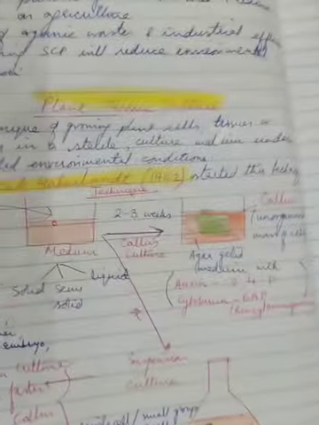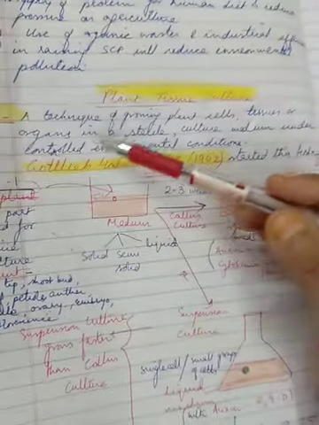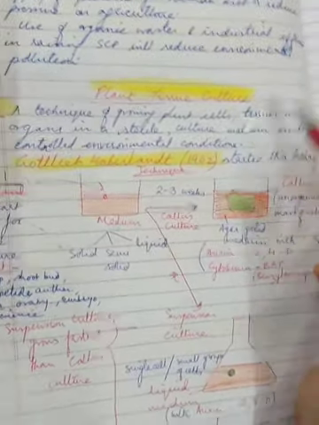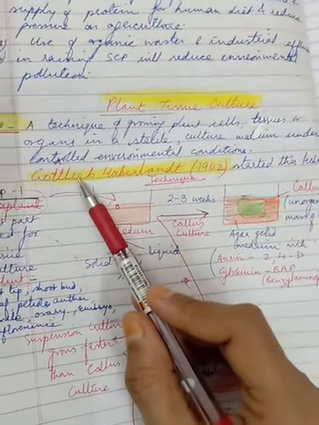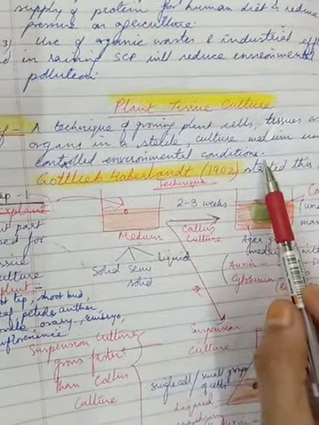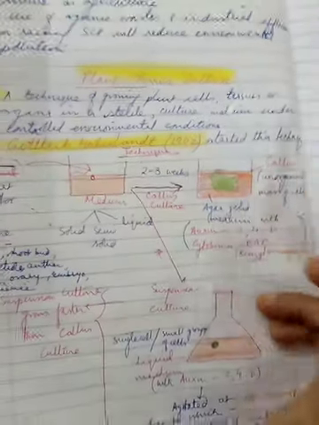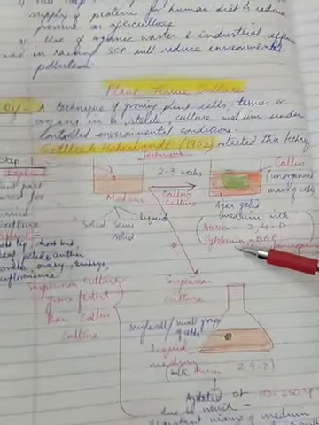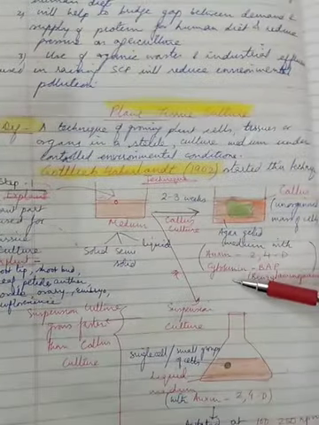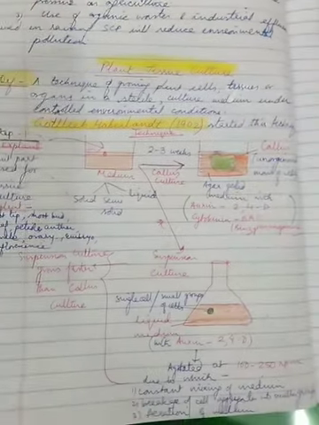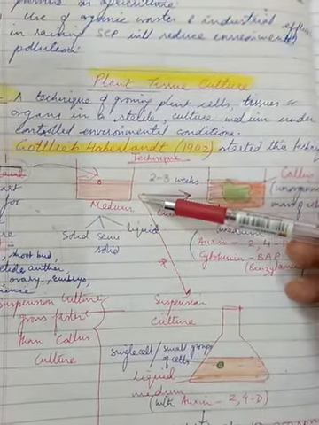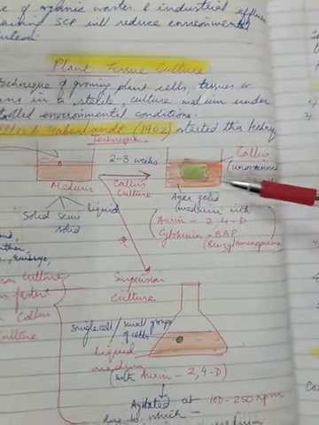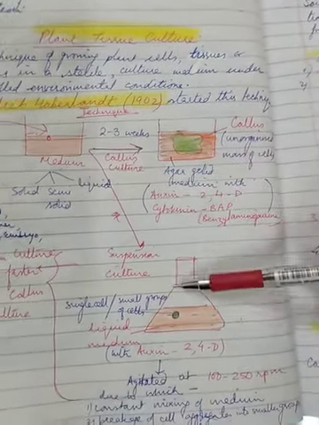So what is tissue culture, children? You saw it, a technique of growing plant parts, tissues or organs in sterile culture medium under controlled environmental conditions, right? So this is of a much better variety of our choice, possible for many uses that we'll discuss later, children. So understand, tissue culture is culturing of plant tissue in sterile medium under laboratory conditions, right? Either on a solid medium or a liquid medium.